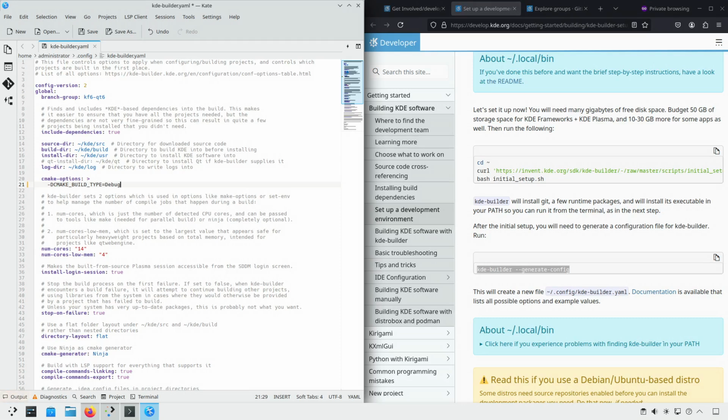But me as a developer, again, I want to build executables and run them in the debugger. That's why I switch RelWithDebInfo to debug.